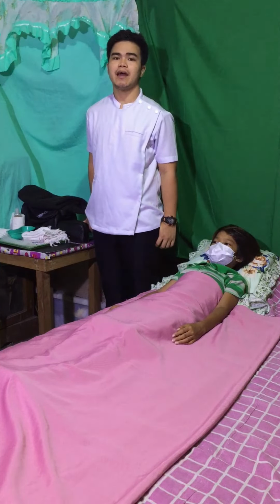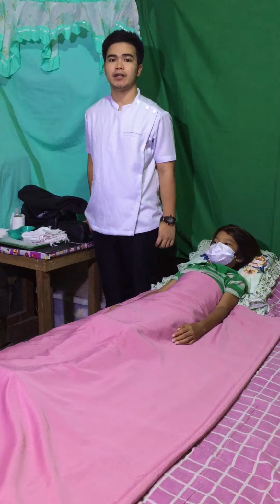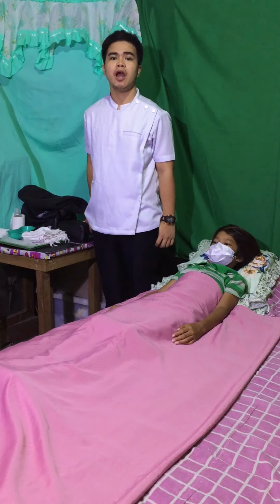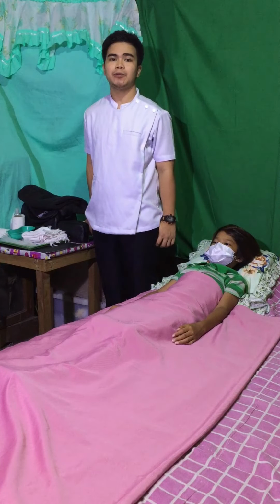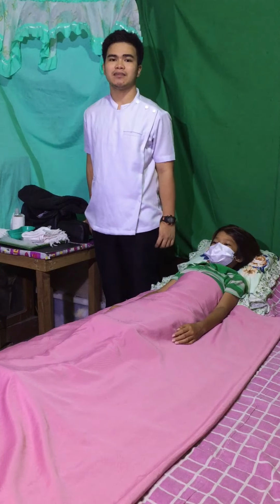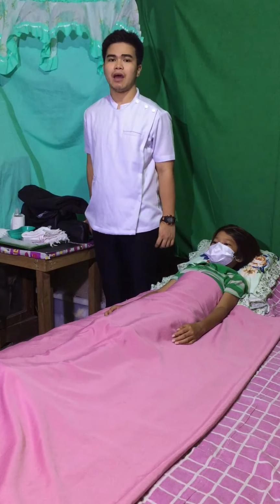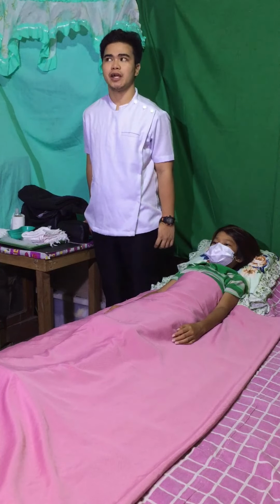Considerations before, during, and after the procedure. Before the procedure, you must guarantee that all the necessary equipment is available, then maintain a level of privacy. During the procedure, always remember proper body mechanics to prevent overstretching or body straining. Always remember proper positioning techniques for the patient's comfort and follow the correct standard procedure. After the procedure, document the results.